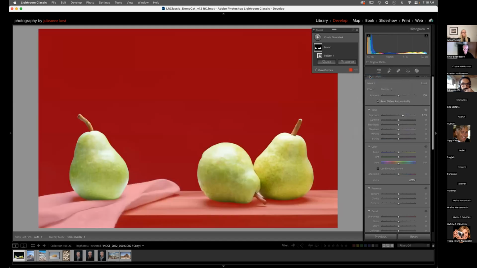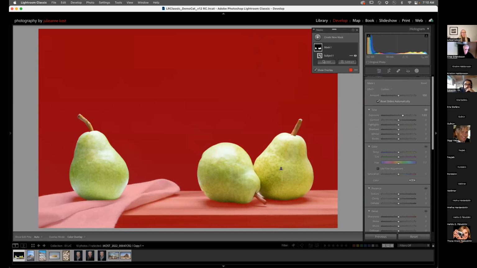Okay, so for right now, I'll go ahead and leave it to red, but we can go in and we can adjust. Well, we can't adjust the mask that's automatically made, but we can go in and we can either add, subtract, or if we hold down the option key, we can intersect whatever it is we do with the next component of our mask. So what do I mean by that? Well, we have this select subject and it is a single component.